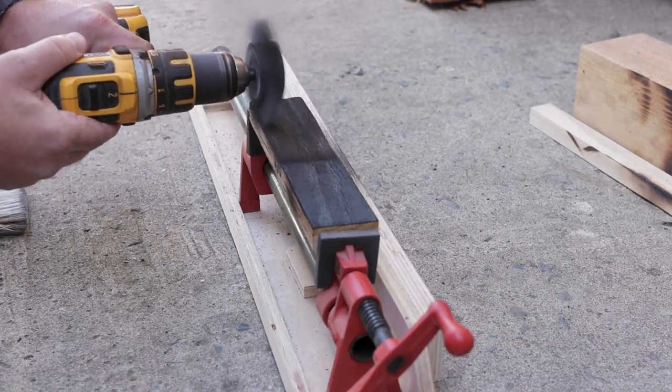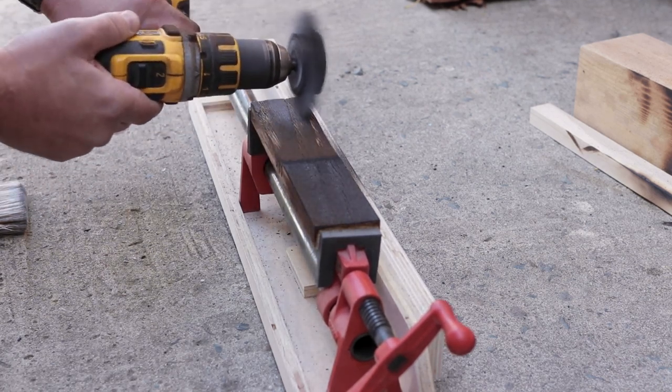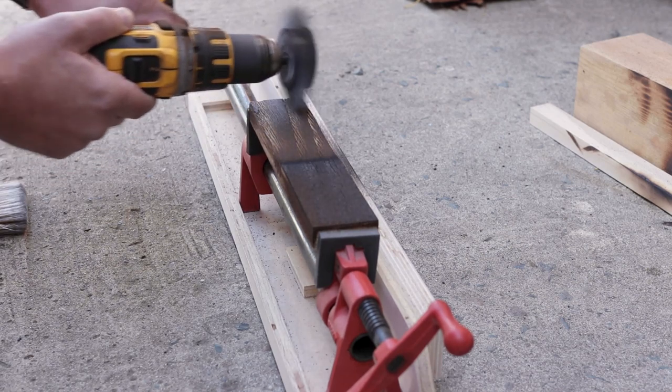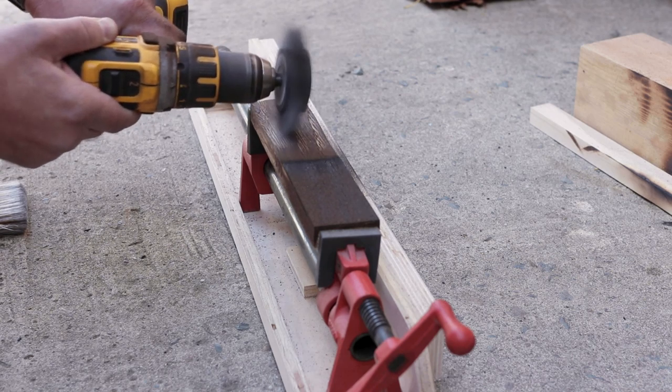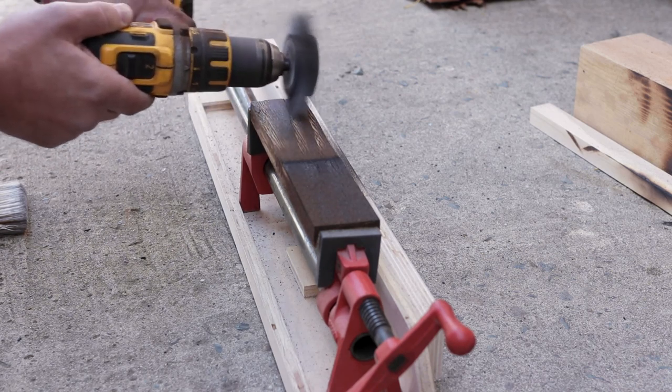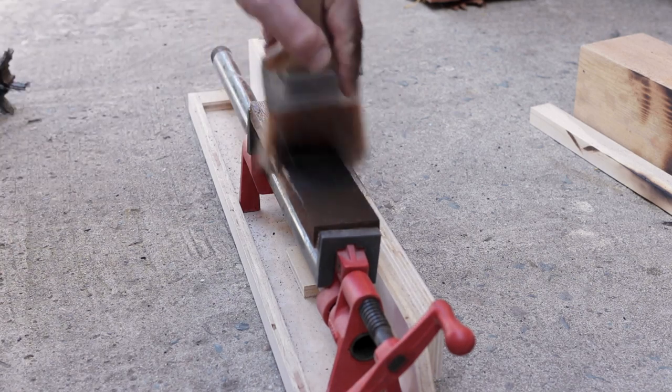Now, I'm going to brush half of these so that we get an example of full char and an example of burn and brush. I'm going to use the Nylox 80 grit flap wheel in the drill for this. Those of you that have been around for a while know that that's my go-to brush for doing the burn and brush. It produces the fastest and most reliable results that I've found yet.